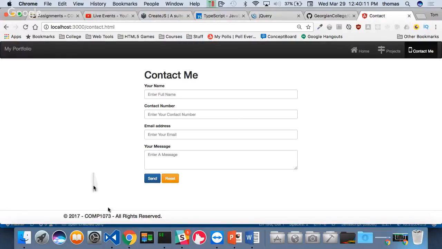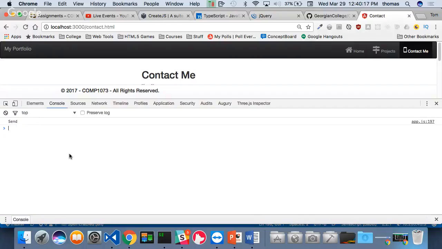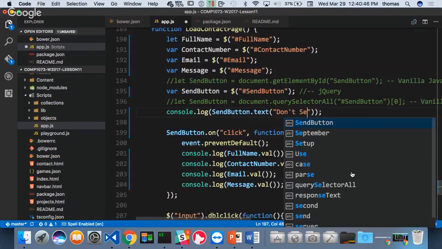So if I inspect again, on the console the send button shows send now, because I've changed it from what it was before, which was textContent, to text. This returns. Remember, this is the getter. The getter is text with open bracket, close bracket. If I want to set, for example, the text content to something else, I can probably do it right in here too. I can probably say something like, don't send, within the brackets. So don't send. There we go.